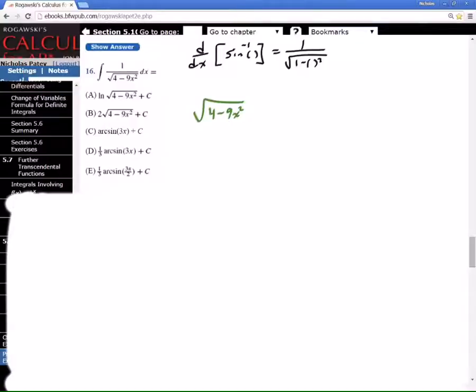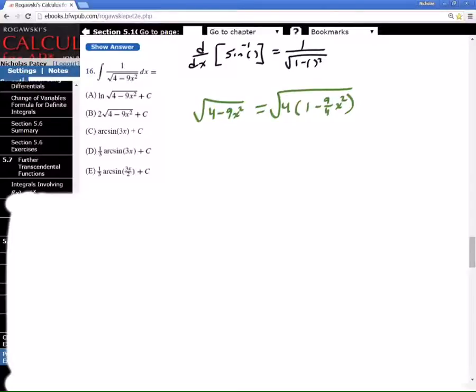And so inside my square root, I'm going to factor out a 4. This is inside the square root. So I would have 1 minus 9 divided by 4 x squared. Now that one's kind of weird because normally when you guys factor, you're used to getting 2 clean numbers. But when I divide 9 by 4, it's not a clean number, so I'm just going to leave it as 9 divided by 4.